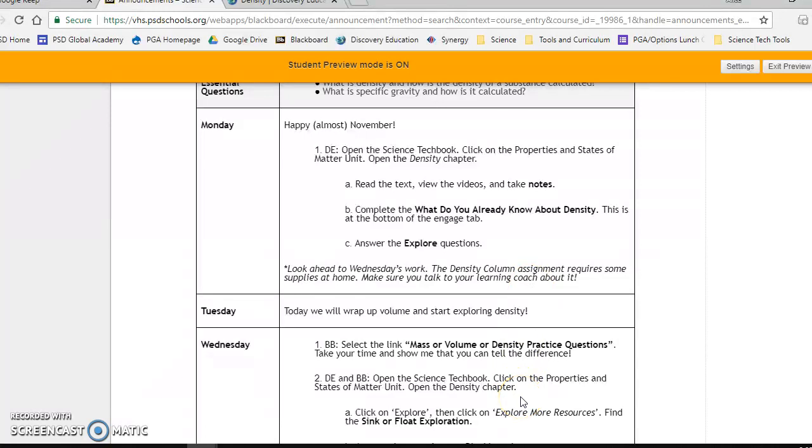So the first thing you should do for each class is to fill out a planner. So write out what you're going to do for science and math, social studies, and so on. Then when you're ready to actually start your social or science work, you're going to read, so we'll start on Monday. And this one, it's a Discovery Education chapter.